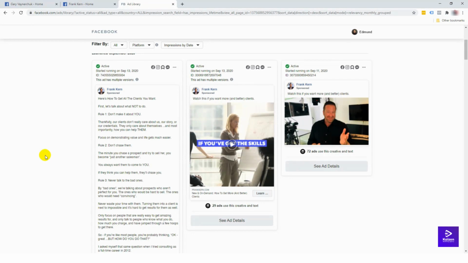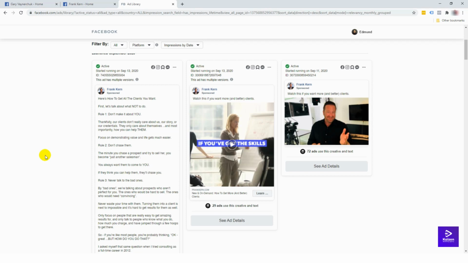Now, this does not mean that it's a license for you to copy what other people are doing. And at the same time, just know that your competitors or any other Facebook marketer who knows what they're doing can pretty much spy on your advertisements just as well. But again, this should not concern or worry you, because in the grand scheme of things, who you really want to impress are your target customers or clients. And most of the time, given the niche, they're not going to be aware of what I'm sharing with you, unless you're marketing to an internet marketing savvy crowd, then that would be a different story altogether. However, that shouldn't be of concern.